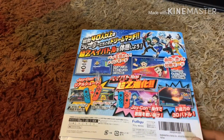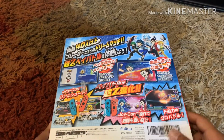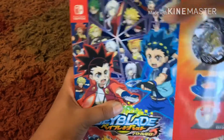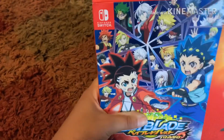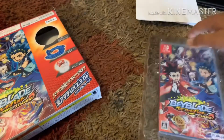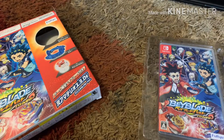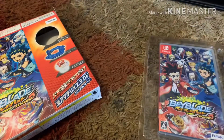Let's see. And that's it. See, I just opened it already, so it'd be easier. Let's see. Also, it just comes with this manual. Probably be putting that up.